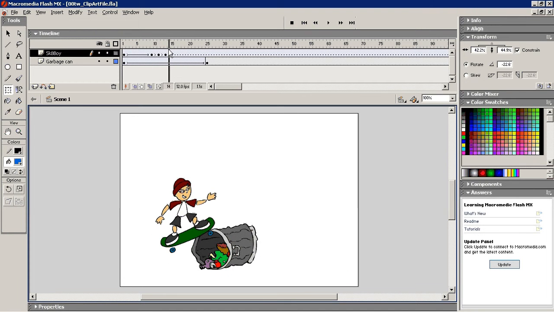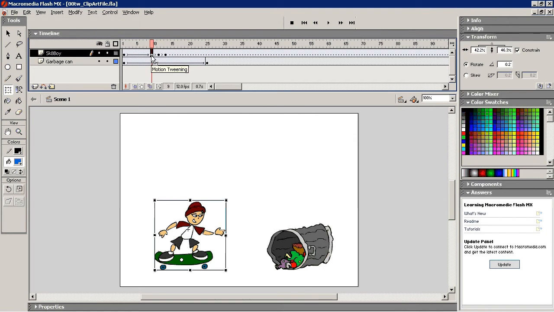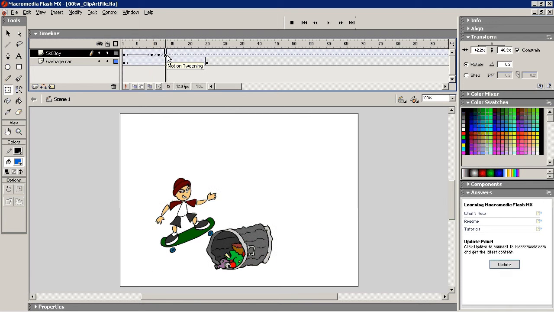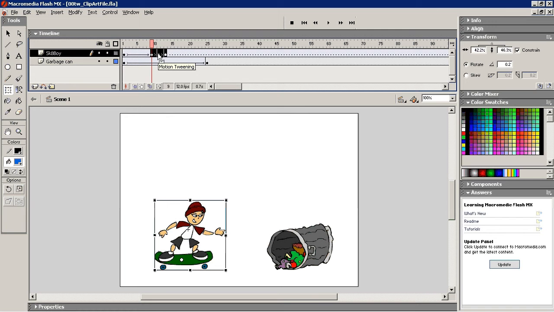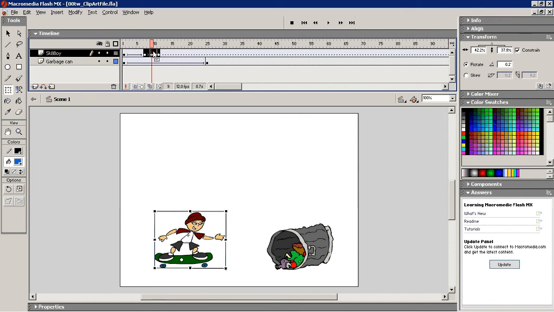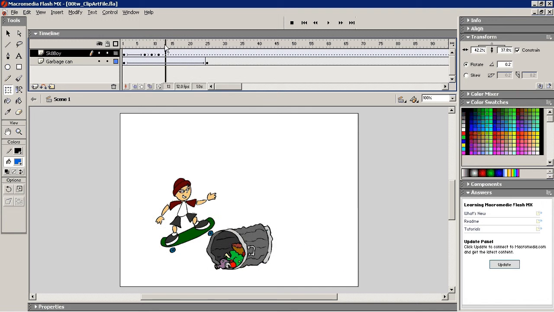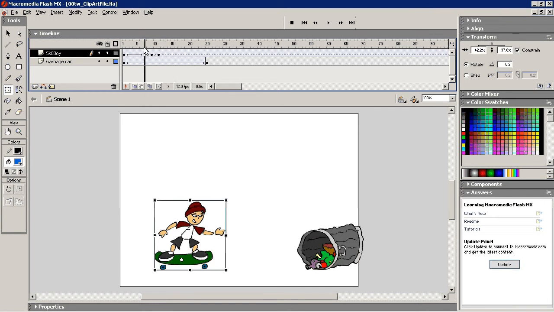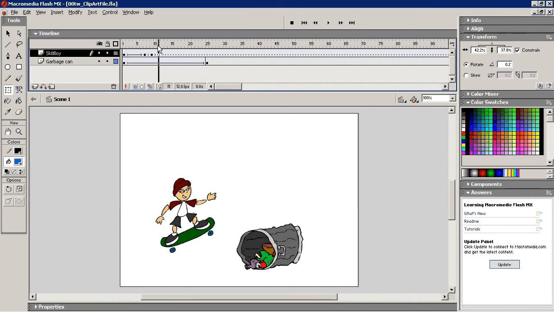And if I feel that's too close to the garbage can, I can select all these frames right here. I selected this frame, and then I'm going to hold my shift key. I'm going to come back to this one and hold my shift key, and I got all those frames. Now in this black area, I'm going to grab it and slide it down maybe 2 frames. So I have it going up in the air. So the action happened a little sooner.